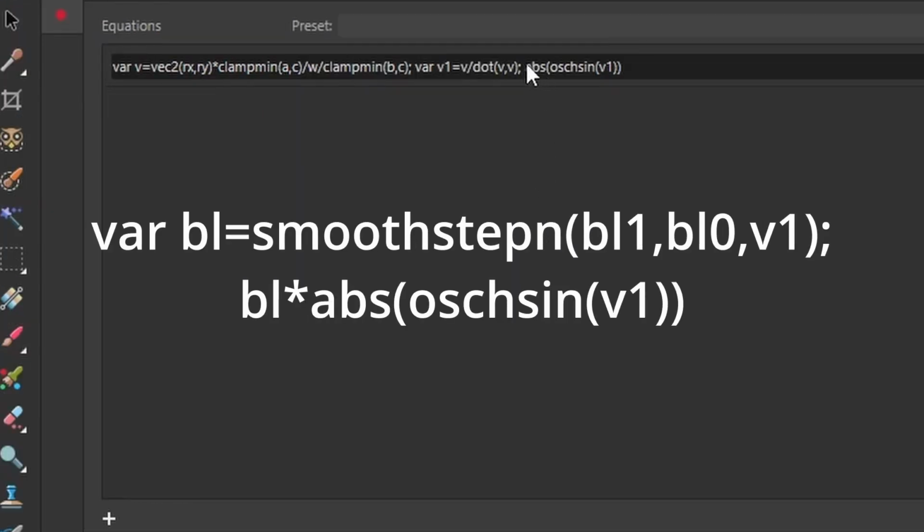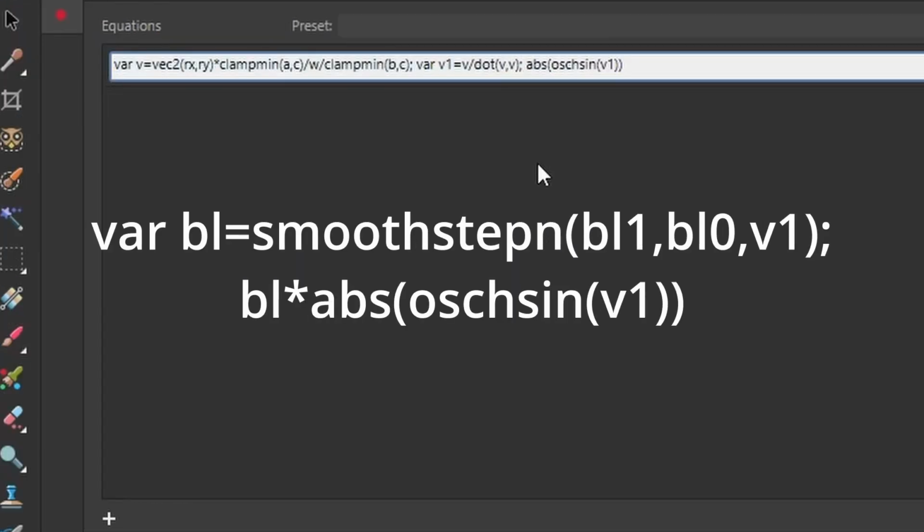To create the band limiting effect, I'm going to insert another variable in here. I'm going to call it BL for band limit, and I'm going to use the smoothstep function with BL1 and BL0 as the inputs.